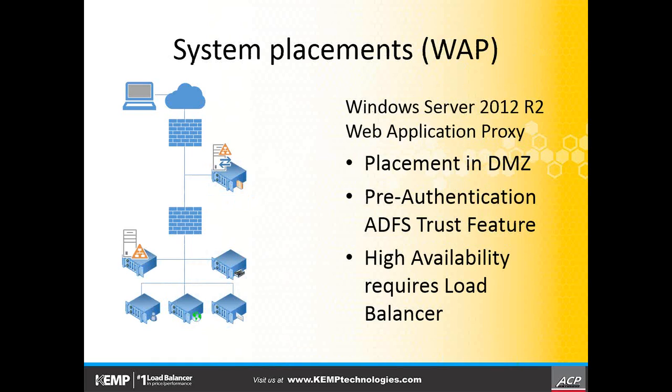Okay, on Windows Server 2012, as I said, and as you can see here in the illustration, you see the server itself. I hope you can see also my mouse, the server, which is positioned in the DMZ, which is the web application proxy feature on Windows Server 2012 R2. And you can see here on the left side also the internal deployed server, which is responsible for Active Directory Federation Services. What the system itself is doing, you configure the ADFS, and from ADFS, that web application proxy queries some configuration settings, and then you can start configuring the publishing rules already.